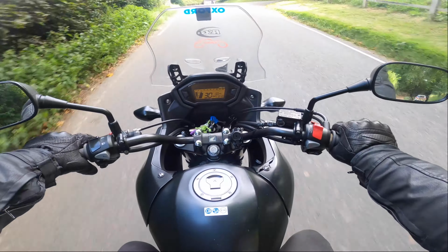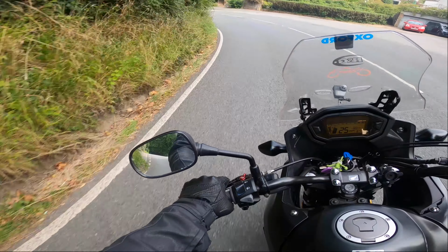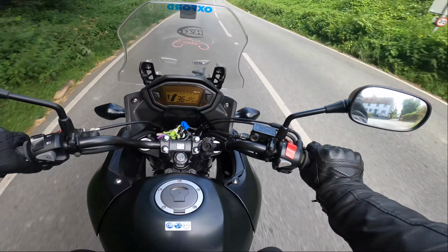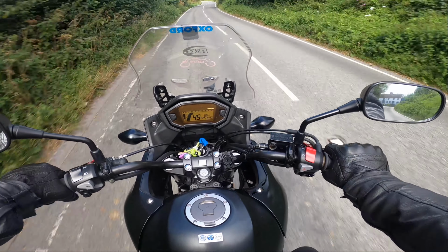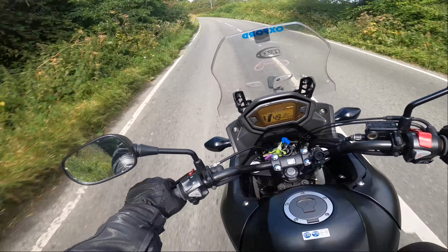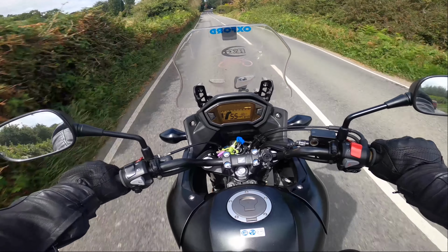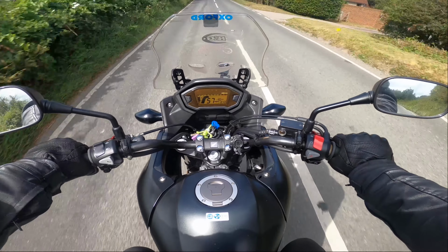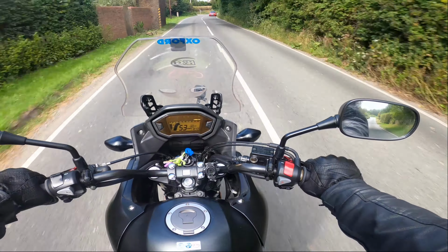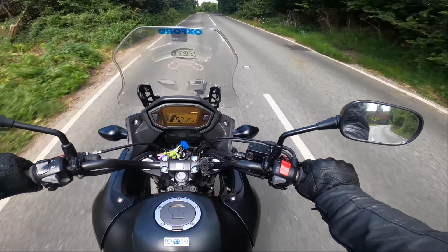You don't know if it's been dropped, and the problem with it being dropped is it may not do any damage to the external part of the helmet, but you don't know what it's done to the internals, because that can break very easily when a helmet gets dropped from a reasonable height. And once it's been dropped, the helmet will not protect you as well as it should. So yeah, just avoid it. Just go out, buy a new one. It's worth spending the money.